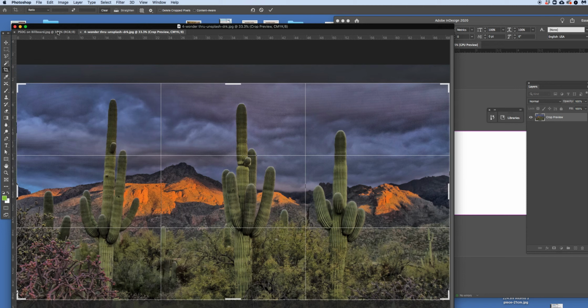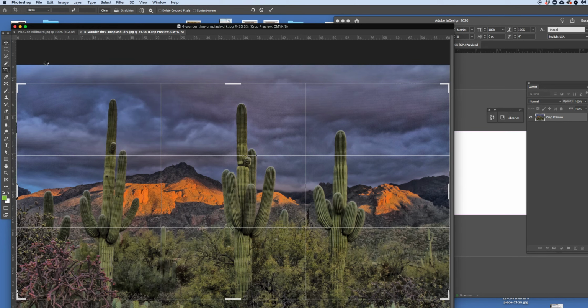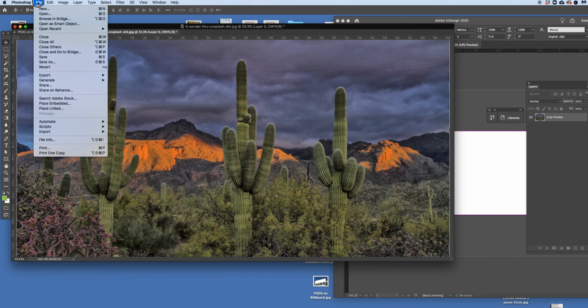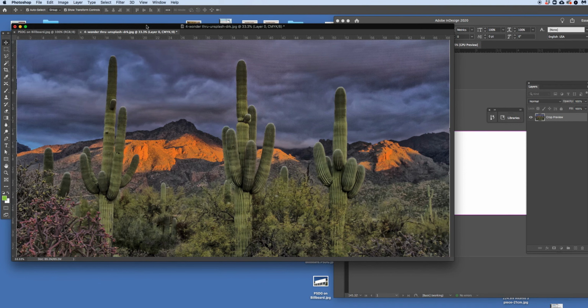I don't really need anything bigger than this to place for my billboard design. This is just a comp though. This is not the actual final billboard artwork. So let's go up to the mover tool, click, and there we are. I think this is going to be good. I'm going to do a JPEG. I'm going to do Command S, and I'm going to save this.